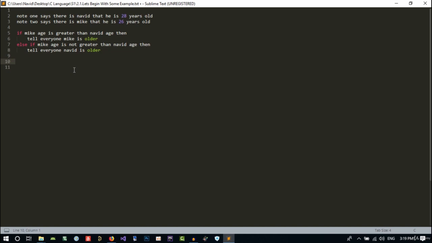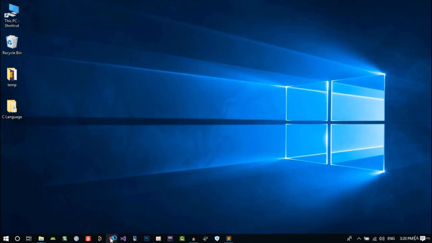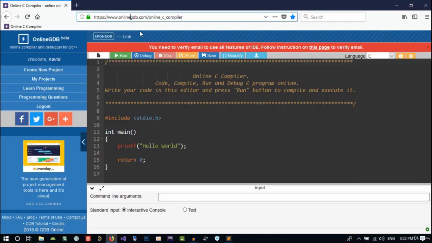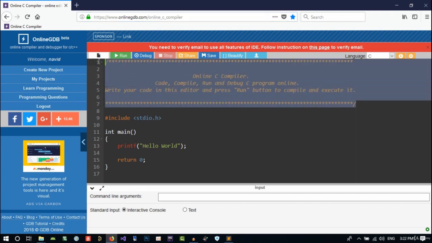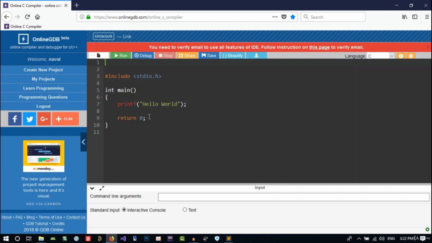Let's write this code in C. Just open your browser. So type this in your browser and enter this site. This is free and it's enough for now. Just delete all this and delete all this as well. So now let's try to write that code.